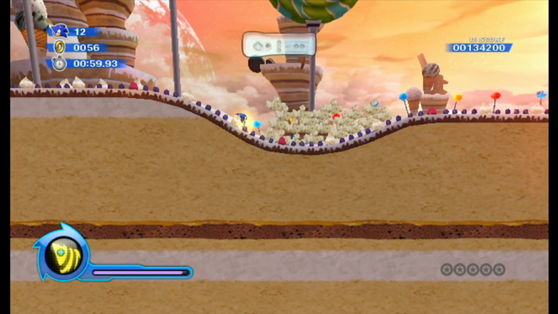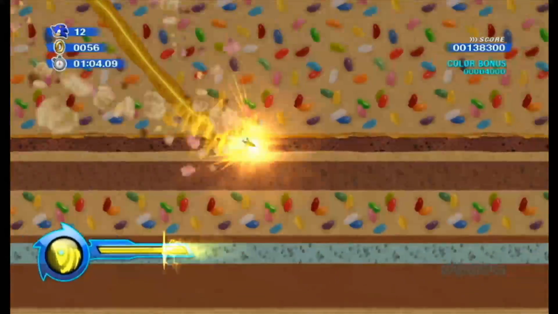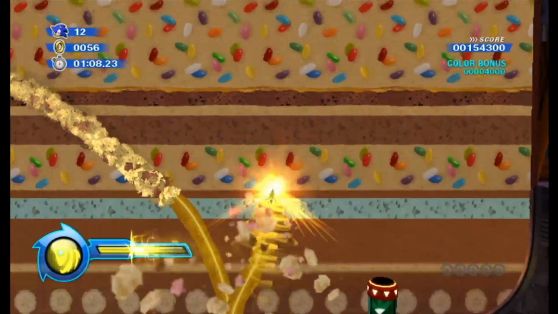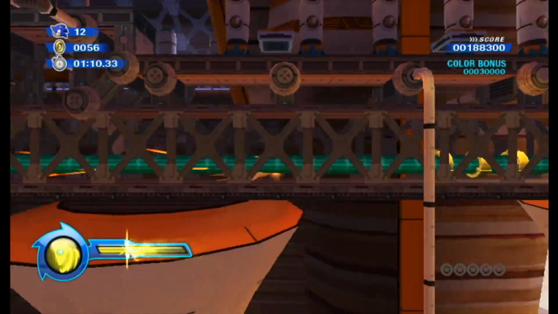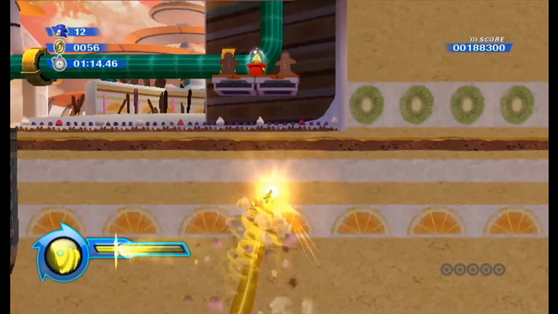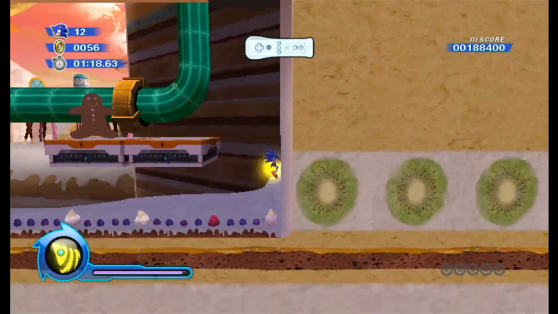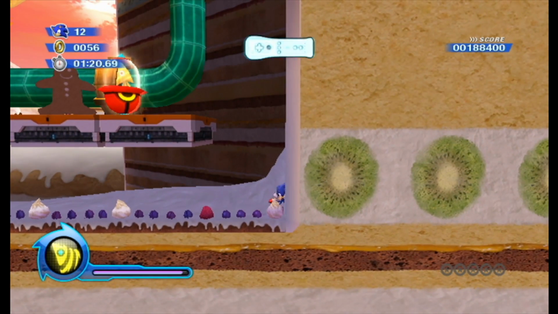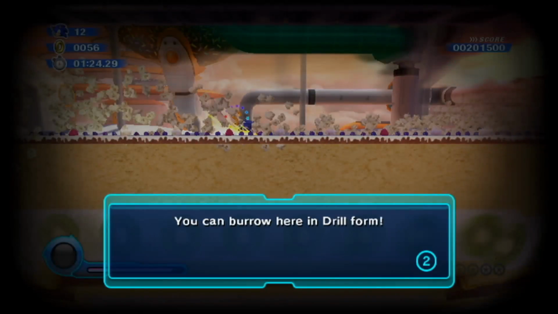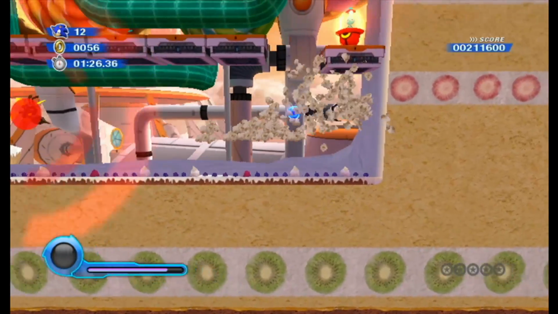Okay, so now we use the drill, and we use it to pierce through the ground and go through these Mario tunnels. So now, there it is. Mario tunnel. I don't know how this makes sense, but you just have to accept it. And as you can see from future stages, or past stages from when we first began, all the... Tails, shut up! I know what I'm doing, bro.